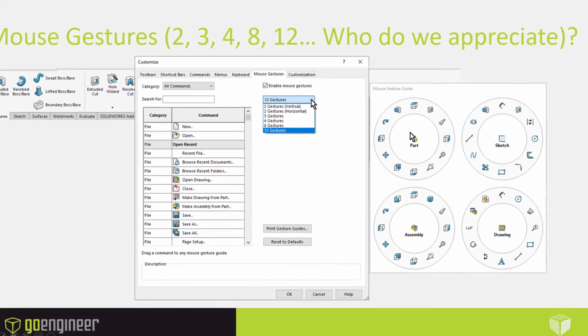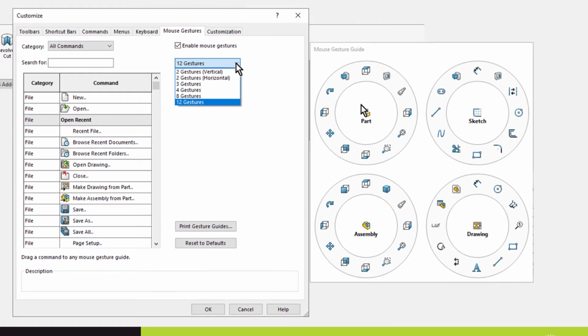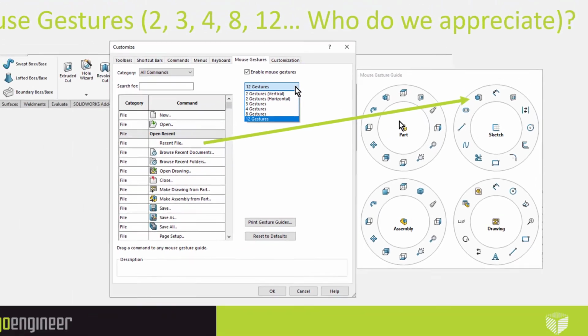Now you'll notice on my screen that I have boss and cut and boss and cut. One for the part, one for the sketch. If you do this on your computer, and if you haven't customized this already, you probably won't see those 2 icons for part and for sketch. So how do we customize this? Well, you simply go over to your categories and choose from the drop-down the toolbar that you want to use. You find the icon and you simply drag and drop, replacing the icon that's already there. By doing this, you have now customized your mouse gesture.